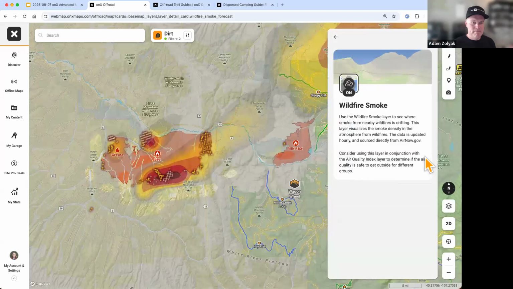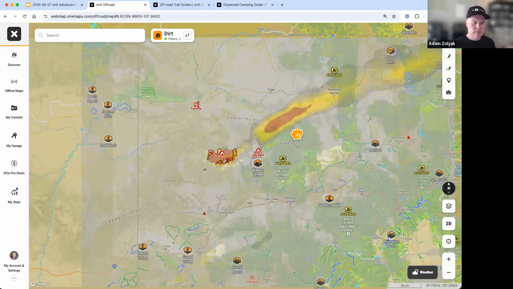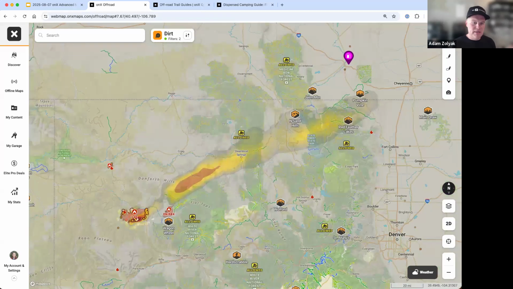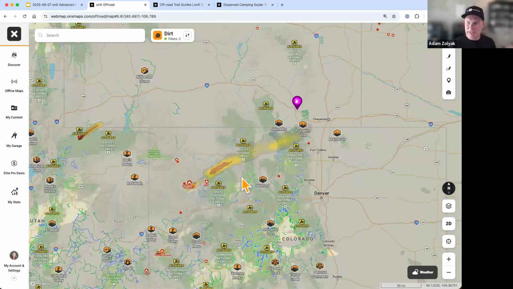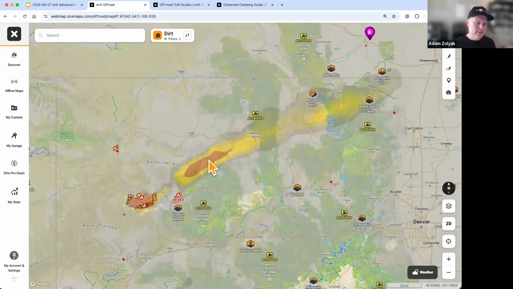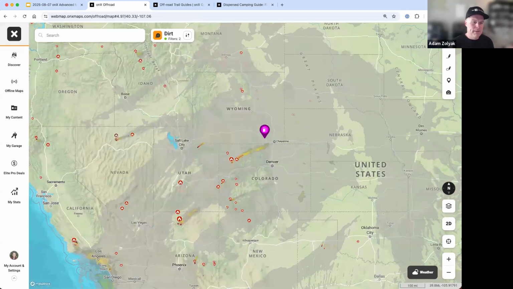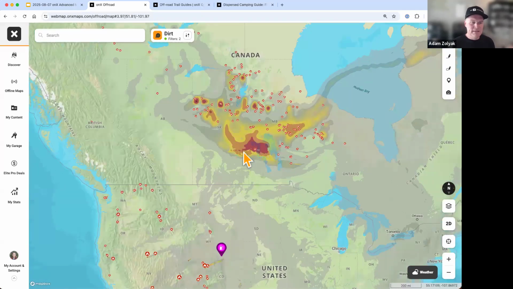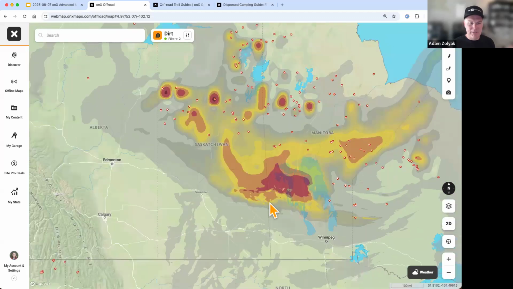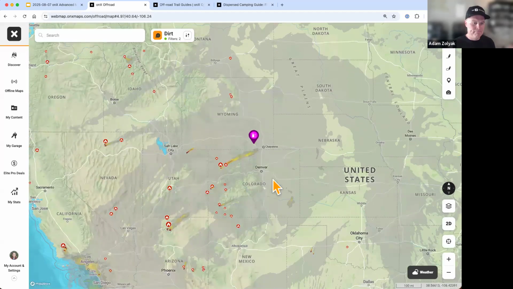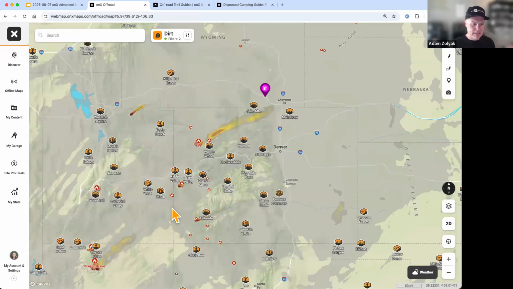And then, yeah, density of smoke, right? So darker colors, worse. You can see most of the west right now is under this sort of persistent gray, and then we get into the yellow, we get into the orange red, and so that's the worst smoke right now. This obviously shifts over time, right? And up there in Canada, it's real bad. It can look pretty gnarly when there's a lot of fires going. And you can tell the wind direction is sort of everything's going northeast right now.